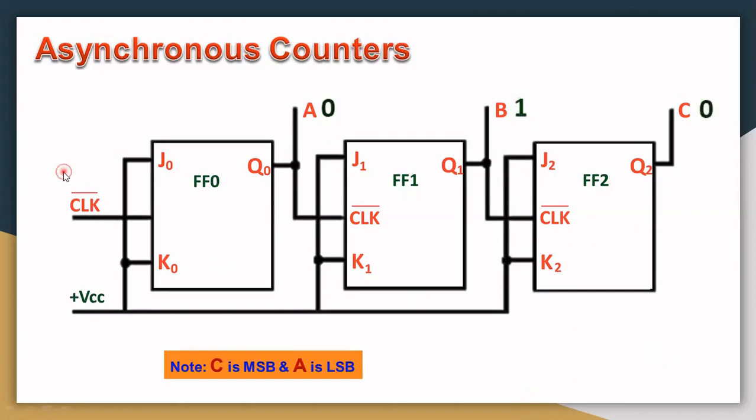So in the next clock pulse, during the negative triggering edge, Q0 changes from 0 to 1. High goes to the second flip-flop as clock, so there is no change. This high goes here, no change. Therefore, the final output is 0, 1, 1, equivalent to 3 in decimal. Like that, as we give the clock one by one, this will count up to 7, or 1, 1, 1.